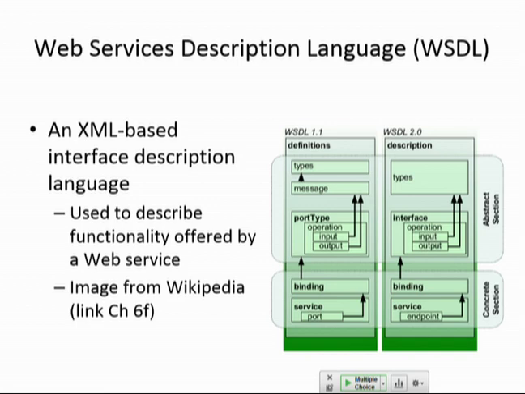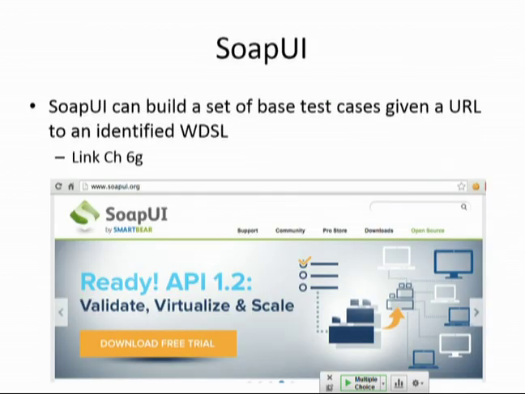So one good place to start is the WSDL file. You'll typically have this file on the server, and it specifies what services we have and what format the request should come in. This is sort of like the endpoint mapper for remote procedure call in Microsoft, where you send a request and it tells you what services we offer and what kind of data you should send if you want to get services from all those. So SoapUI is a product that will read the WSDL file and then build requests in accordance with it to make it very easy for you to make your own requests to test software.